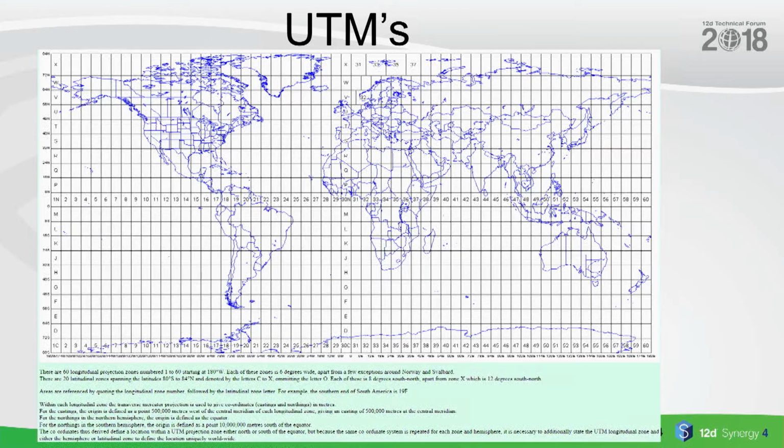So this is how the world's broken up into these UTMs. And I didn't lie, it was done by the military. They started this one. And most people in the world use a UTM system. Some countries are slightly different. Even in Australia, we use a few different ones because it depends if your country is going this way or the region you're talking about is that way, you pick a different one to use. But Lambert conformal goes the other way and things like that. But the general world one is now UTMs.